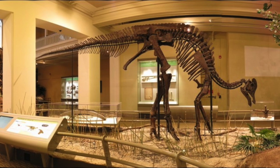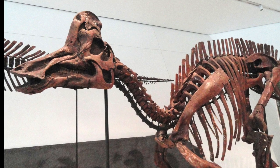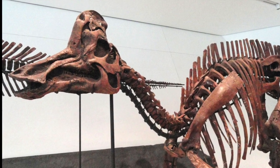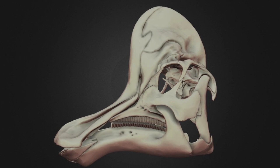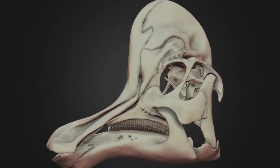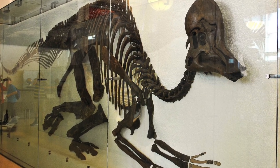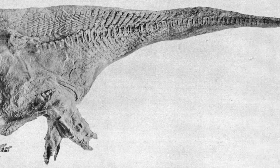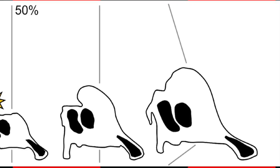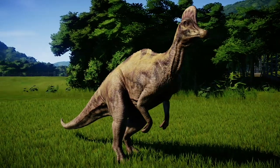And to do that, we'll need to look at what the real Corythosaurus was for a point of reference. Corythosaurus is a large hadrosaur dinosaur from the late Cretaceous period that lived approximately 76 million years ago. It possessed a large helmet-like crest on the top of its head, which it used as a resonant chamber to create a wide range of sounds. This species of duck-billed dinosaur is one of the most well-known dinosaurs in the fossil record, thanks to several fairly complete and well-preserved specimens. And we have a very good idea of how this animal actually looked, grew, and even sounded. And for the most part, the Jurassic Park clones don't differ far from this image.